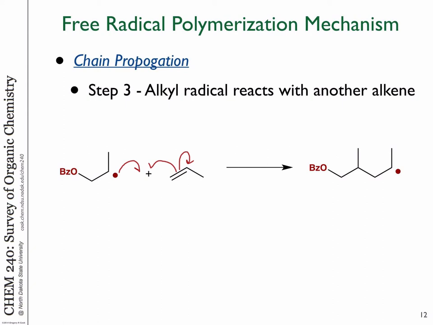Okay. So in that step, I'm going to highlight this. This is the new bond that we've just created, the one I'm highlighting here in red. That's the new bond that was created when the carbon radical met the alkene. And notice, it still leaves behind in the product a free radical. Okay. This is also a chain propagation step, because we still have a reactive species. And then that just keeps going and going.